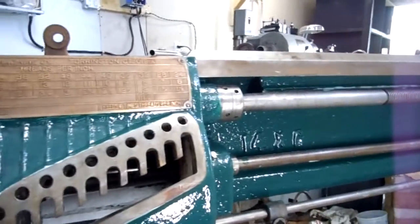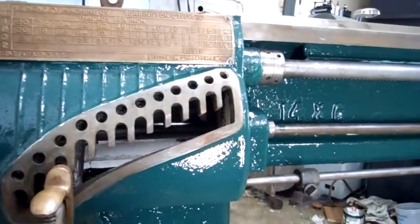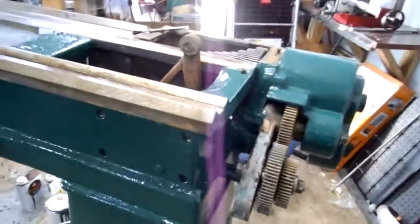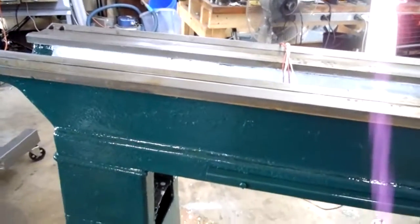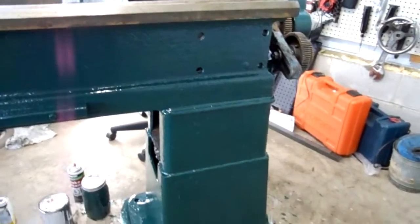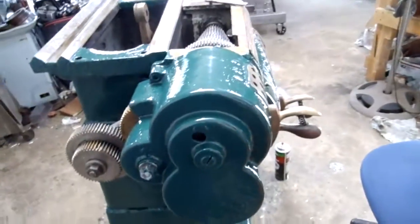It's starting to come together. One of the last things, of course, I still have to do the tailstock, and I got to start putting all of this together. But this was a major feat. If pictures don't do the lathe justice, it's a heavy lathe. It's hard to move around. I don't have shops like some of these guys have, where they have either pole barns or huge areas to work on this stuff. I'm tight with what I got. But yeah, it's all painted finally, and I think that this paint will last. Be very durable. It should last for a very, very long time, and I'll never need to do it again.